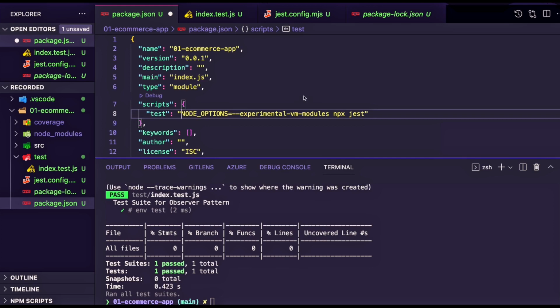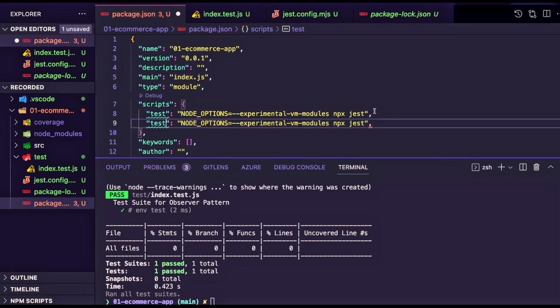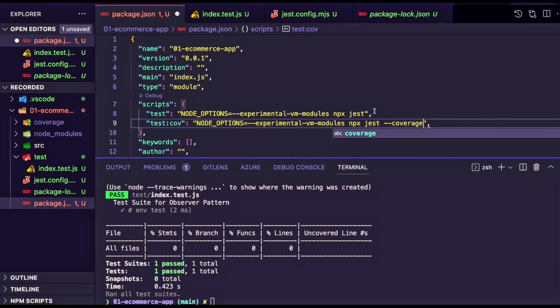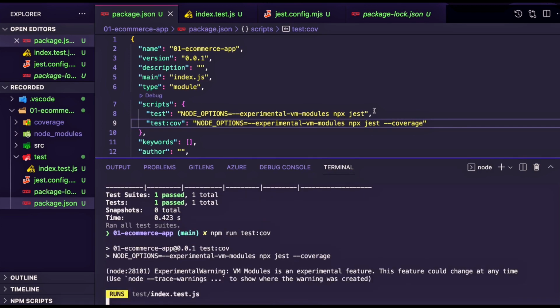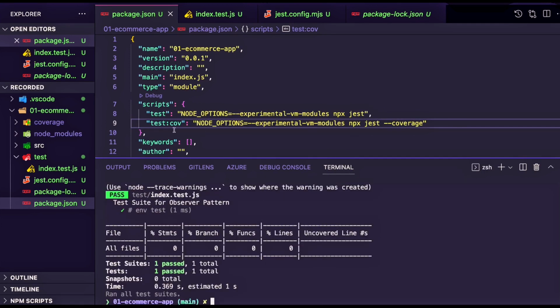Perfect. Well, I'm gonna do the same thing here for coverage, all right? So I will put here coverage. Let's see if there's any difference. npm run test cov. All right. I think actually we don't need this one, right?